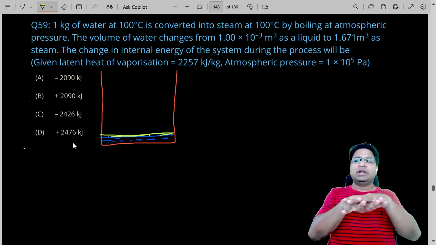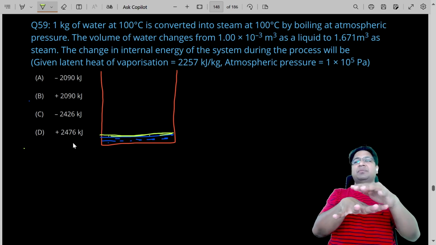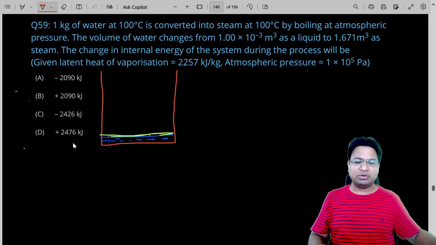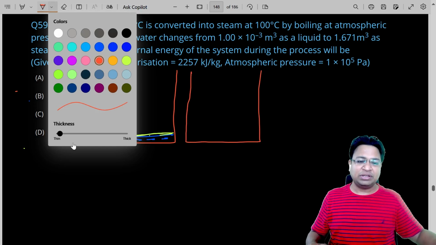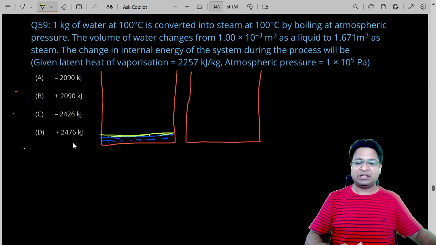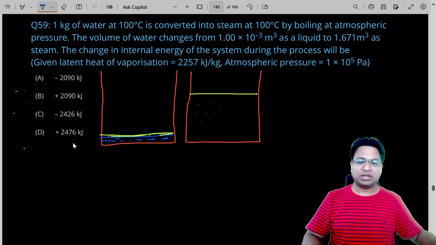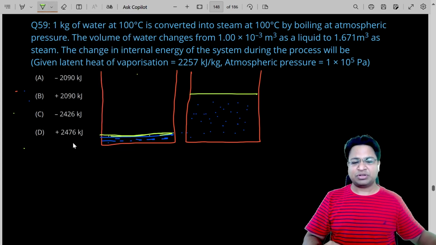The purpose here is to keep the vapor of water below the polythene layer separate from the atmosphere, so that it becomes easy for us to imagine what is happening. If you are able to imagine this, then you will agree with me that when we boil this water and the water gets converted into vapor, that vapor will push this piston up, and therefore the atmosphere will also get displaced. Now we will be having liquid vapor here. So what we have effectively done is that in this boiling process, the piston got shifted by this much amount against the atmospheric pressure.